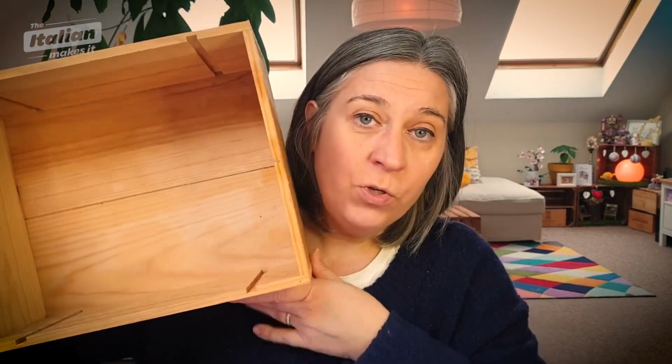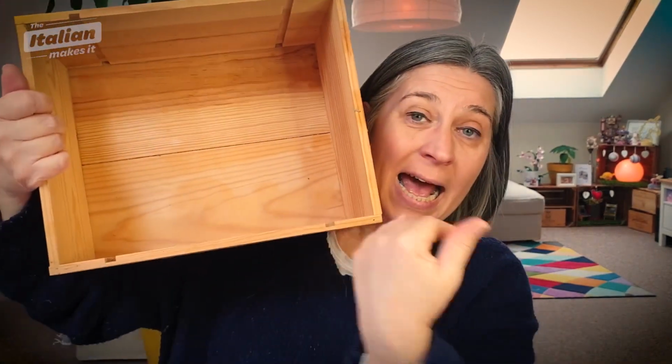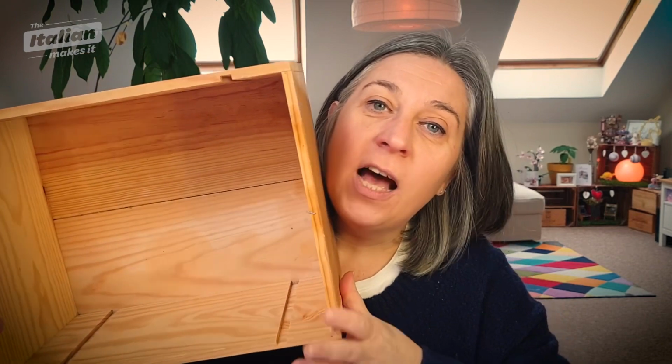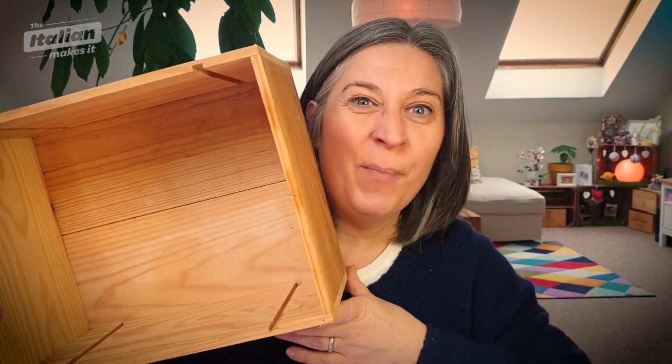I have this old wine box, and this is going to be basically a lounge, and we're going to be putting lots of stuff inside, including the banana, to create a diorama. I like that word, diorama.